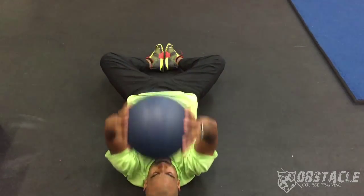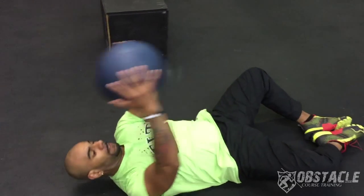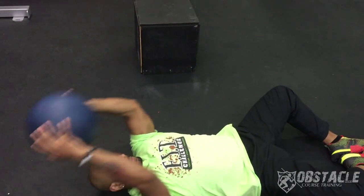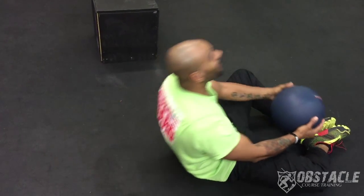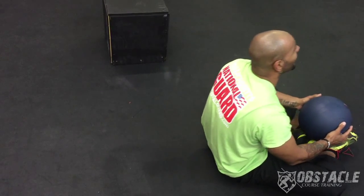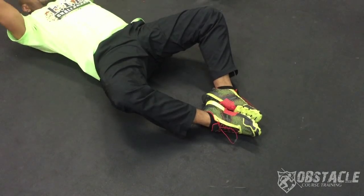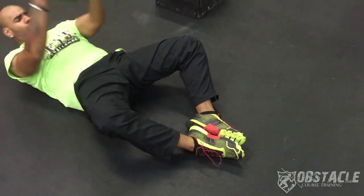And right after that, I go right into butterfly sit-ups. I'm using a 15-pound slam ball, but you can use dumbbells, you can use a plate, or no weight at all. You want to start by driving the ball overhead while inhaling and expanding your core. While you're coming up, contract and squeeze your core, relying on your core and not your upper body to lift you up. Bring the ball around in front of you, touching your toes, and back in the other direction.